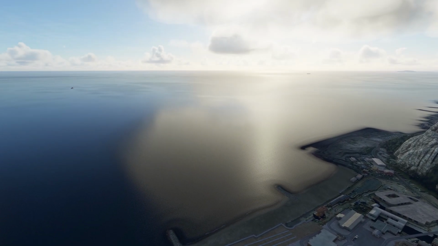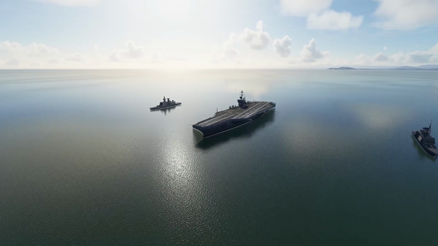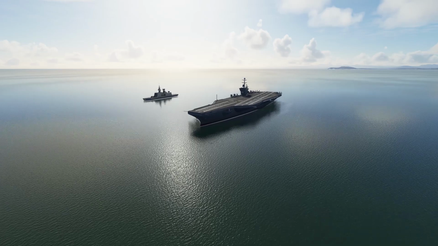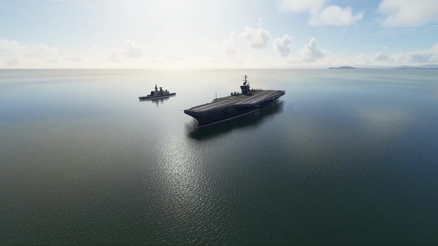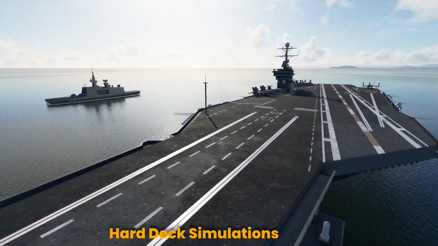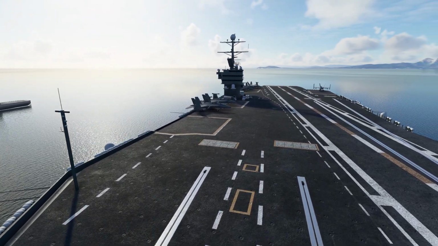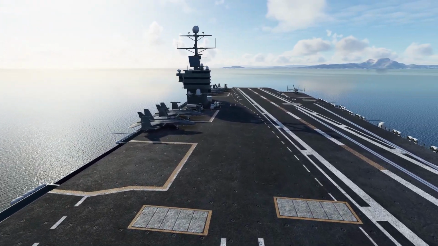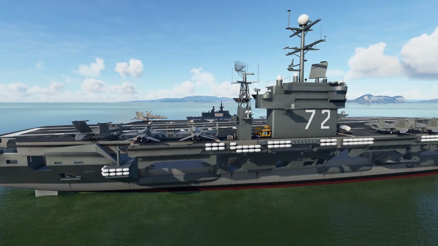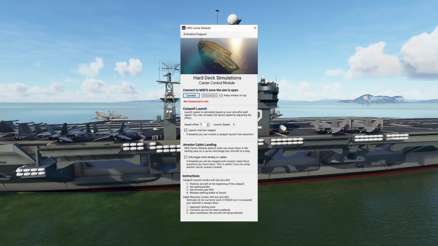Just a few nautical miles out at sea from Gibraltar is the second add-on we'll be looking at. It's the Nimitz class aircraft carrier, and it's from Hard Deck Simulations. This add-on will cost you just over £11 or $15 US. Across the world you get 5 aircraft carriers positioned off Key West, San Francisco, New York, obviously Gibraltar, and also Dubai. It operates as a module, so you need to start it once the sim is up and running.